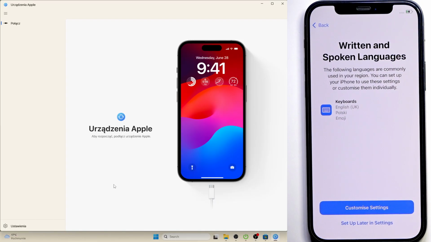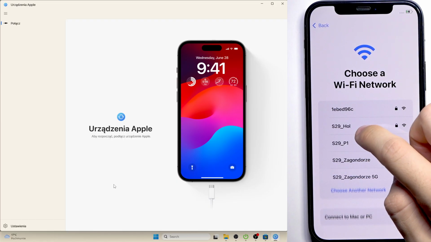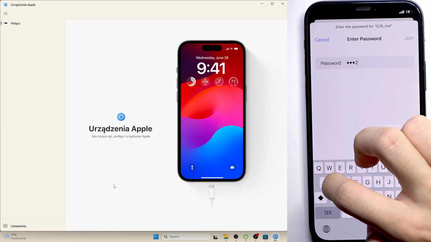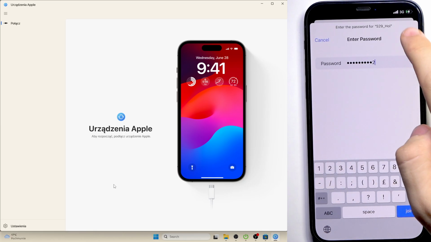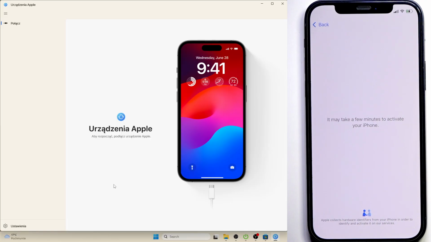But I'm gonna click on setup without another account. Then I'm gonna set up later in settings. And now you need to connect to network. So let's connect to a network so we can log into our previous Apple account. Let's join. And now it'll take a few minutes to activate the iPhone.